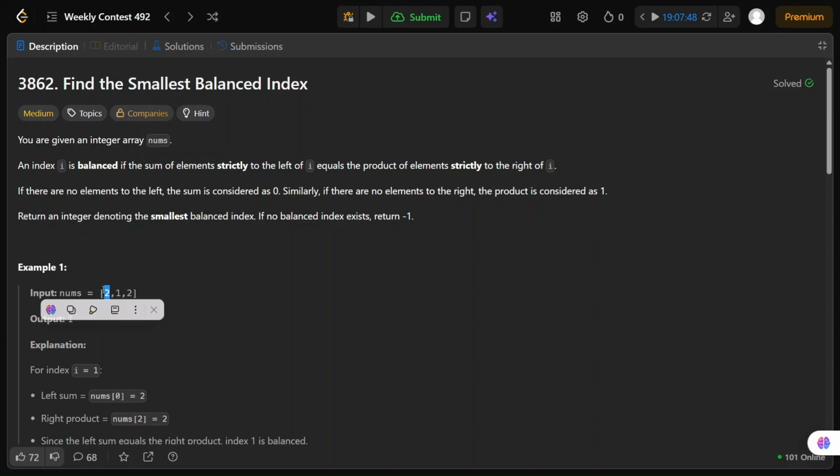In this example, if you choose this index, the product will be 2 and the sum will be 0, so they won't be equal.